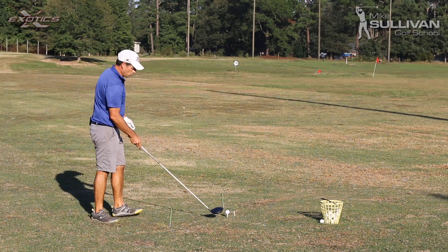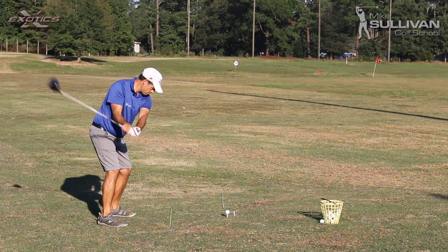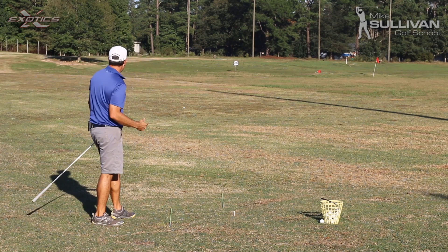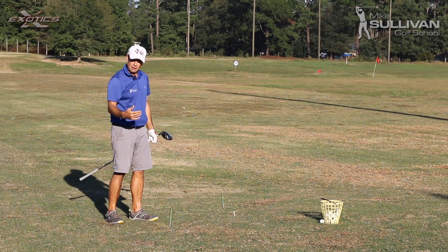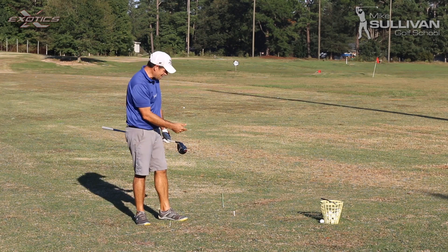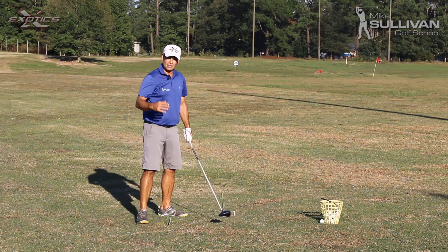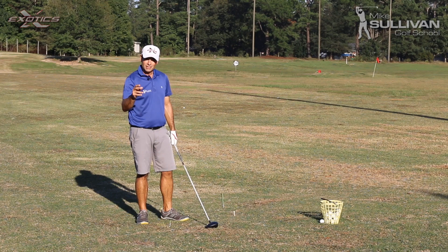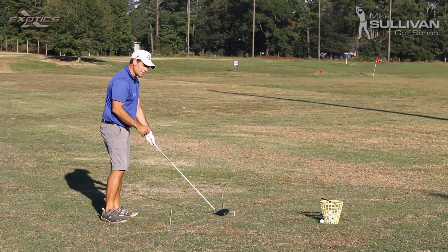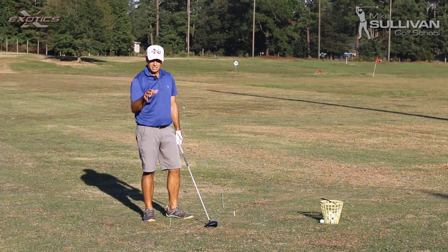So I did my little drill hitting both the tees and I'm going to try it with the ball. That was actually a better ball flight for what we're looking for — a little bit more of a draw. My first shot was pretty good, but that second one really mimicked the drill. The club came more from the inside and got outside the target line to help hit that draw. So once again: turn the shoulders, turn the hips, don't pick up the club, and do this little tee drill to get you swinging the club more from in to out. That's going to help you get rid of that slice and start drawing the ball consistently.